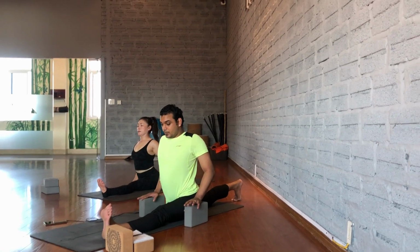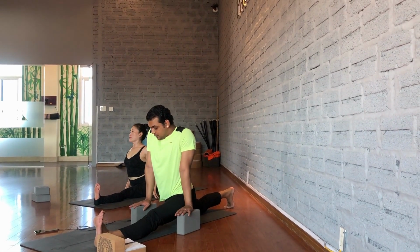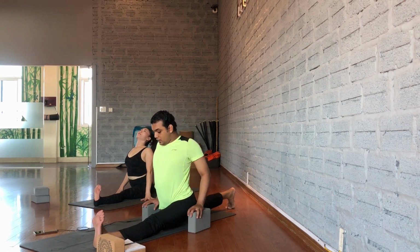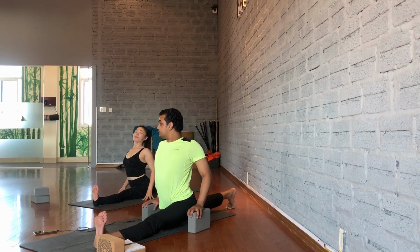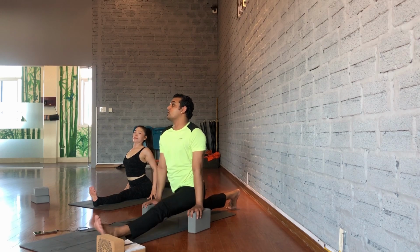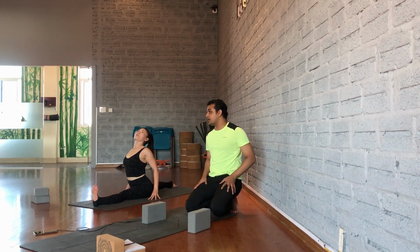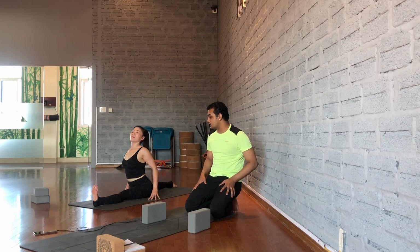6. 5. If you cannot, you simply use your hand, okay, put pressure on your hand and stretch your leg like this. 5. 4. 3. 2. And 1. Okay, now some leg up.